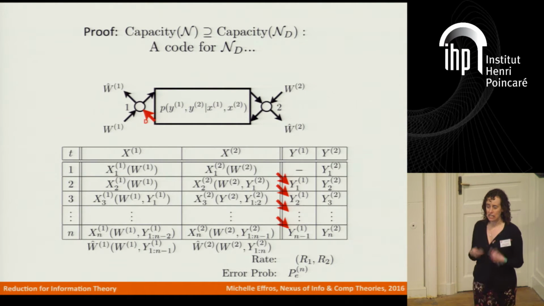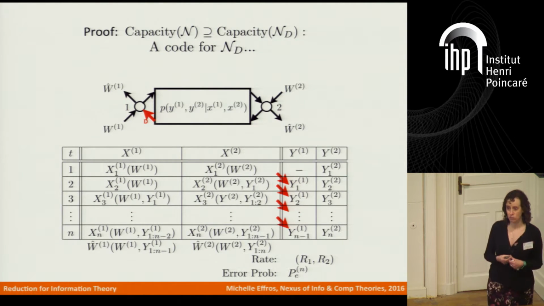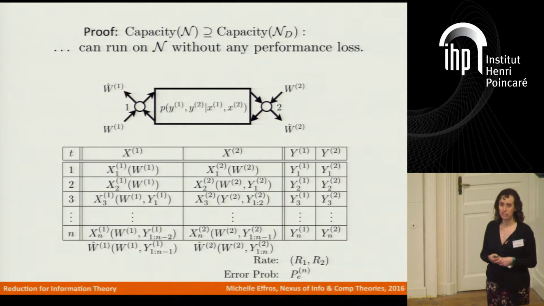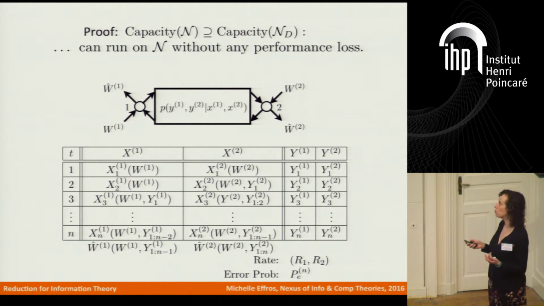And so on. So this is some code that is usable across the network with delays, and we'd like to show that we can run that code with the same rate and the same probability of error on the network that has no delays. And of course, doing that is trivial, because if I have no delays, I have all the information that I would have had with delays, and so the same code can be run in exactly the same way. In particular, you'll notice that at time 2 here, I'm using exactly the same transmission that I used in the prior slide, despite the fact that I already received more information.